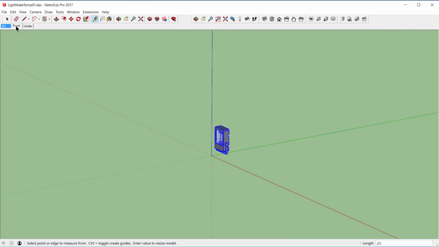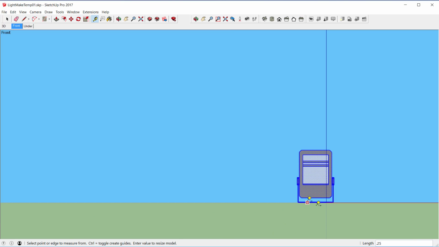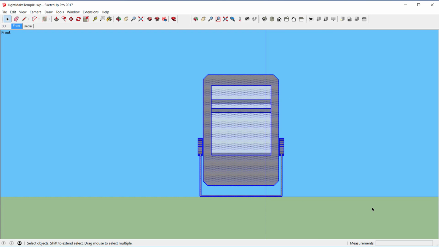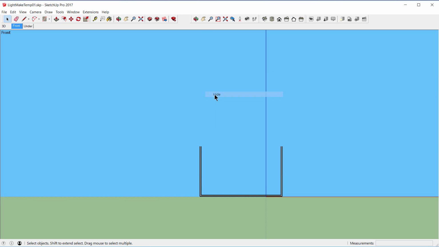Now we move the camera to a close front view of the luminaire model. For an aimable luminaire, we need to break our model up into two primary component parts. The first part is the base component, which is the mounting hardware section that will attach to any selected mounting surface and pivot around the component insert point. So, to set up our base component, we need to firstly select and hide any part of the model that will not be part of this base section.